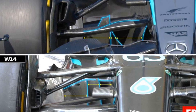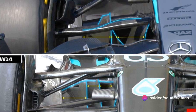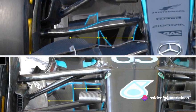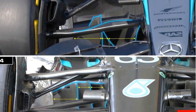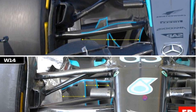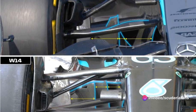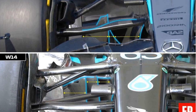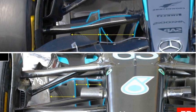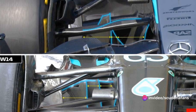Finally, let's take a look at the Mercedes car, focusing on this particularly important area. We notice that the W15 is the car with the most unconventional design for the Venturi channel's entry section. The roof declines sharply outward, with a revised trajectory compared to last season. The second and third flow deflectors are very close to each other, creating a significant distance from the outer barrier and the innermost element, the latter hugging the chassis like in the case of Ferrari and Aston Martin. The second outermost deflector also extends in height above the Venturi channel, generating vortices and influencing flows even in the upper part of the floor.